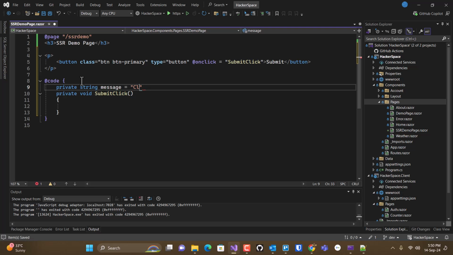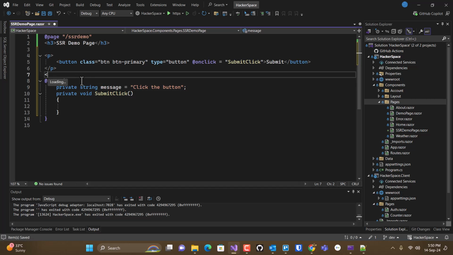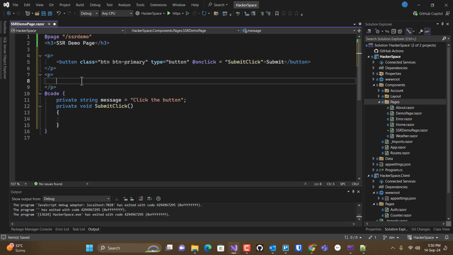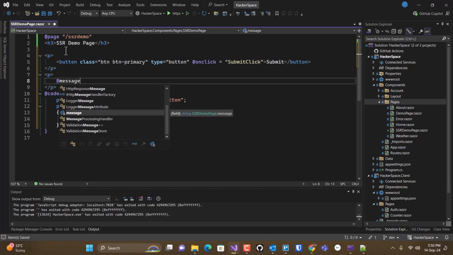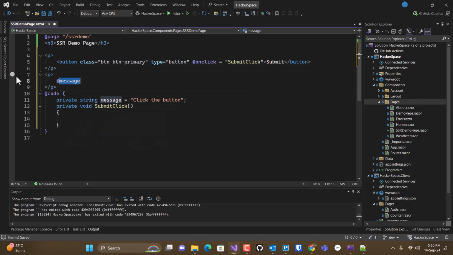We'll default it to a message that says click the button. And up here we will just display the message. So we have a button, we have some text that's going to show up here, and when we click the button, what we want to have happen is just see that it will render.